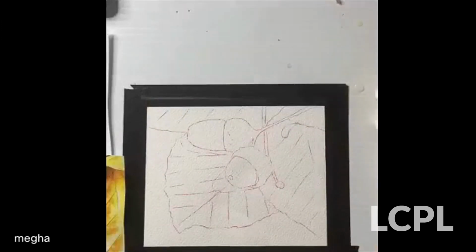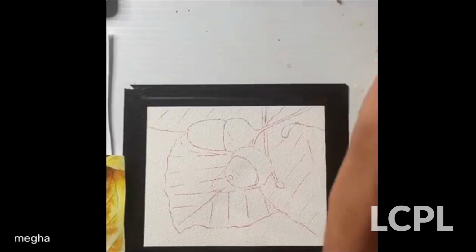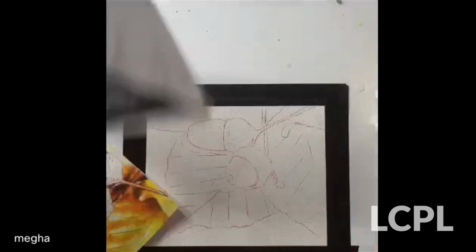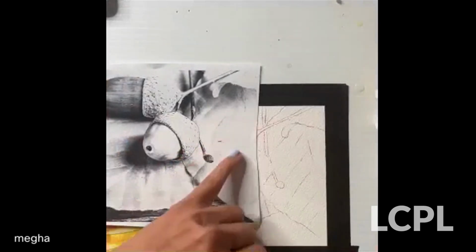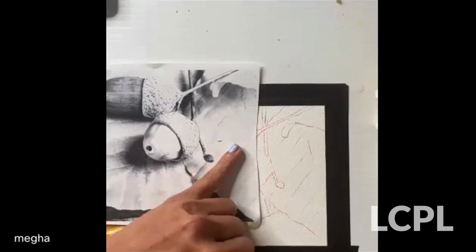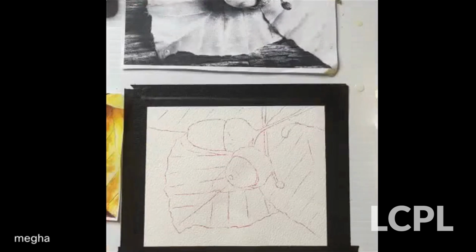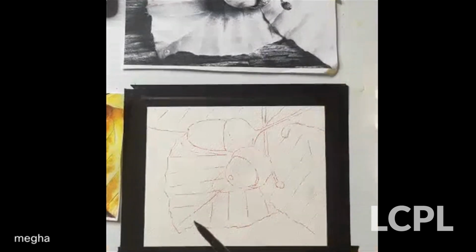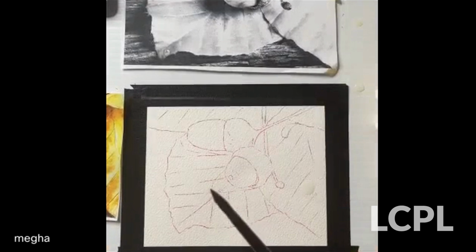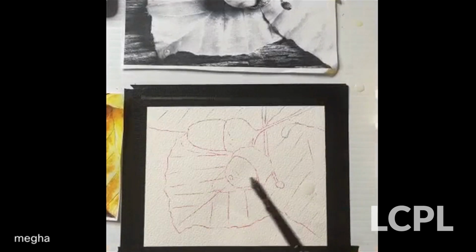Okay, I think this is good. All right, let's get started. I'm going to use a black and white to take a reference because I want to see how light or how dark this is. I'm going to start with this area because the paint is really less here. It's almost the white of the paper. So again, you don't have to paint a lot. In watercolors, the way you paint white is you just leave that area. You don't put a lot of paint on it, and the white of the paper is actually the white color. You can use white paint, but maybe very sparingly, not a lot.